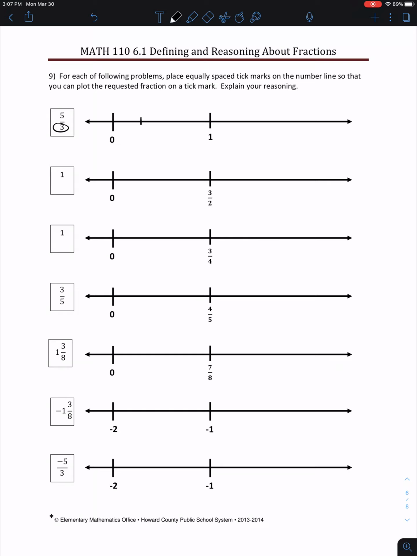So in this case, I'm going to divide 0 to 1 up into 2 tick marks. So this would be like 1/3, 2/3, and then technically 1 would be 3/3. But then since I want 5/3, I've got to keep going and come down on this side. Let's assume that's 2. So let's again divide this up into thirds. So this will be 4/3, 5/3. So there's the answer I'm looking for. So there's where 5/3 would live on that number line.